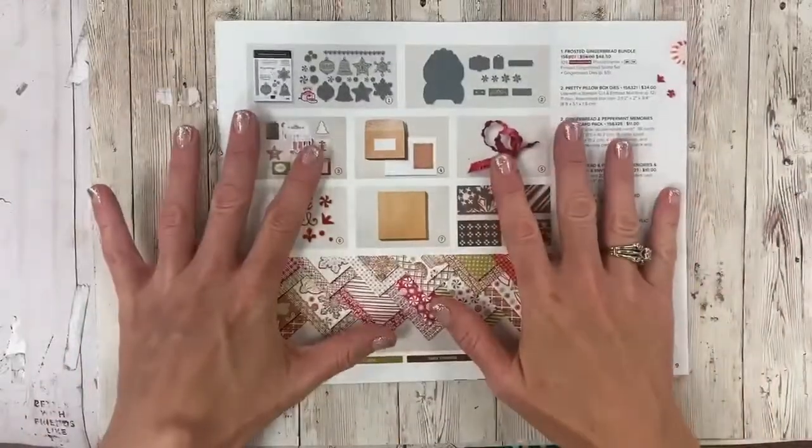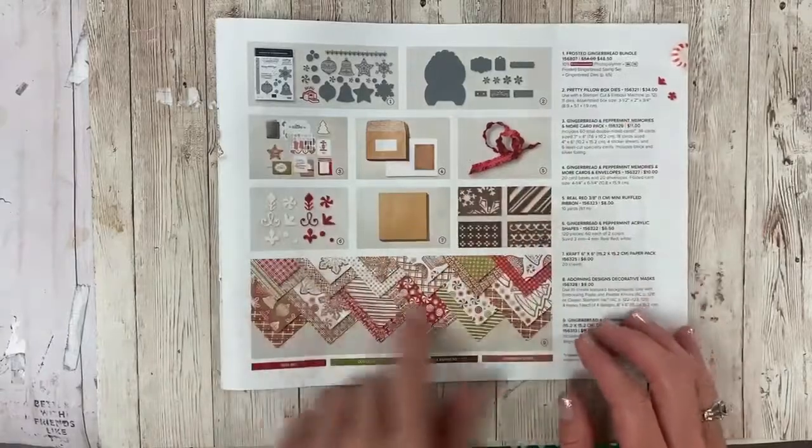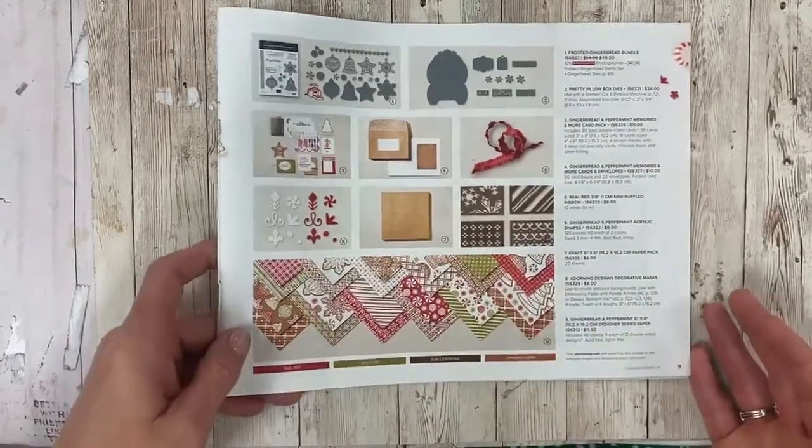So the suite would include 2 sets of dies, 1 stamp set, and then all the other goodness that is listed here below.